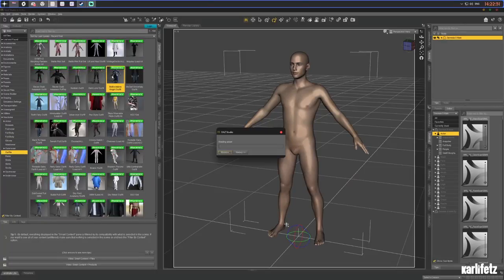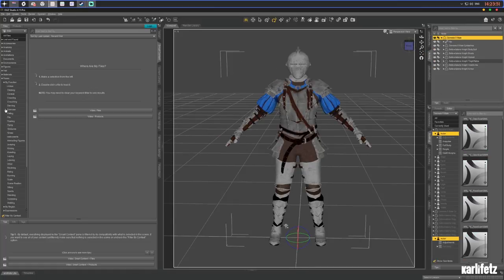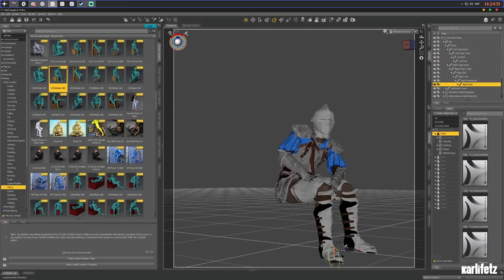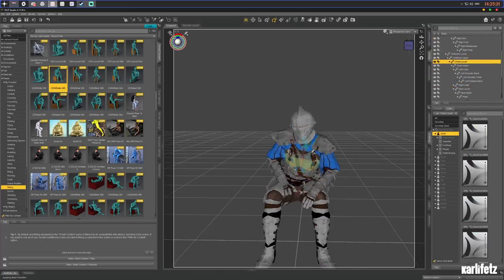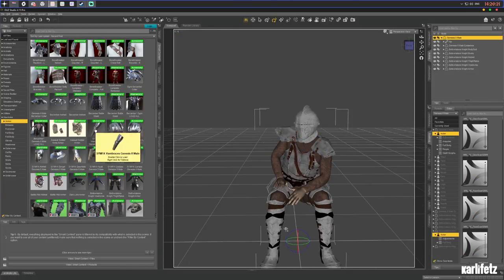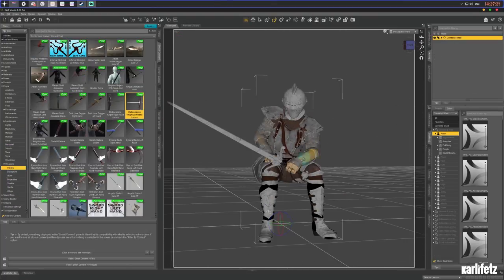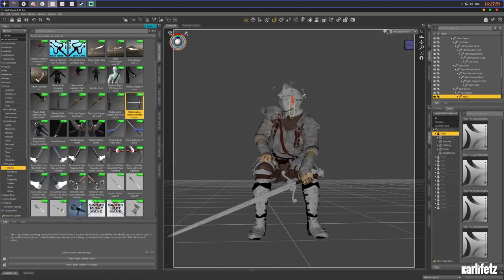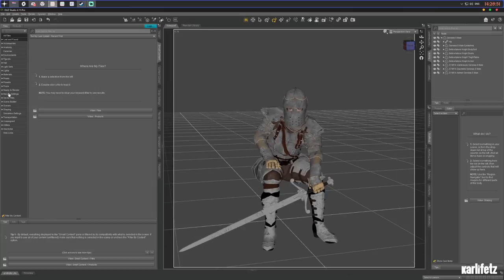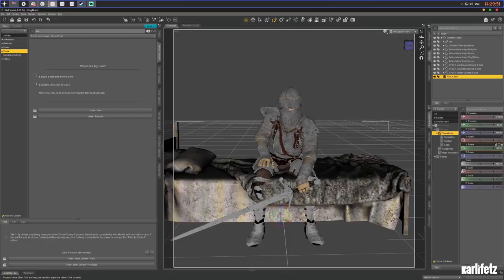So, let's start in DAZ. We start off with the G8 male base model, add a knight suit onto that, and make sure that he's sitting, because I know I want to put him on the bed. I will now proceed to just adjust the pose, make sure it makes sense, and then remove some parts of the armor and add new ones. Make sure to find a weapon that's suitable for him, because I do like the long swords. Exchange the helmet and then just save that out and add a bed to the scene.